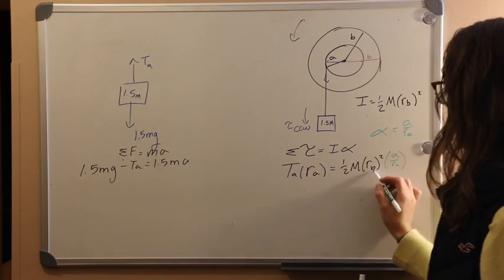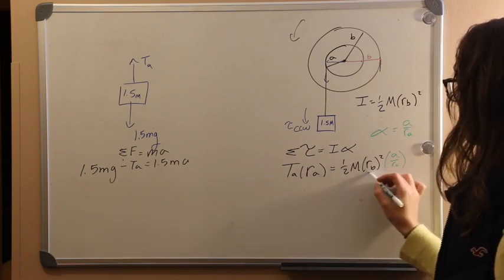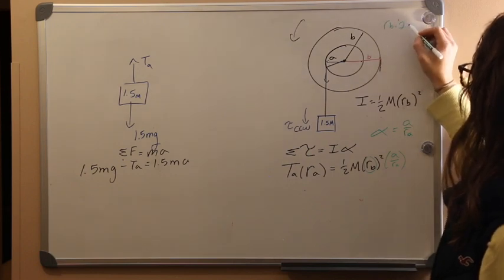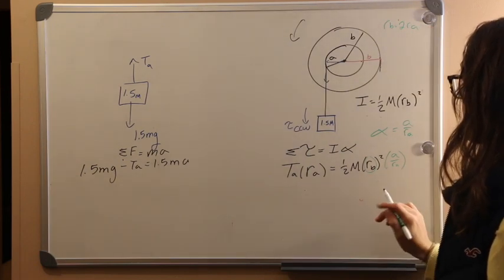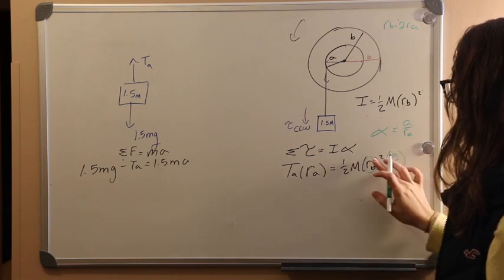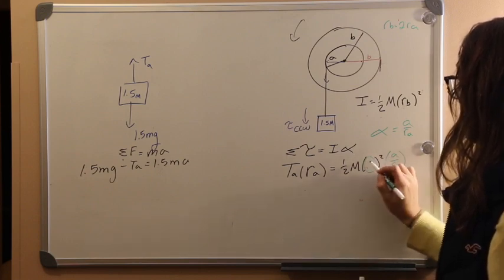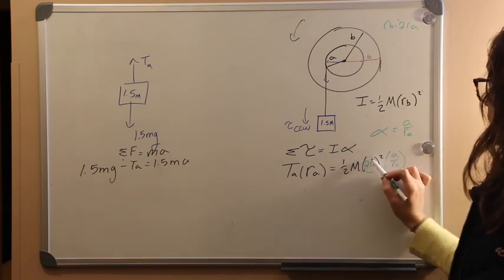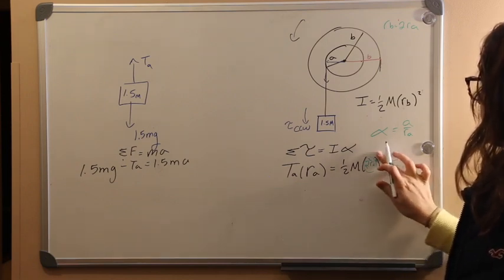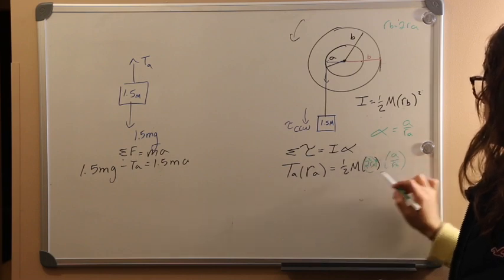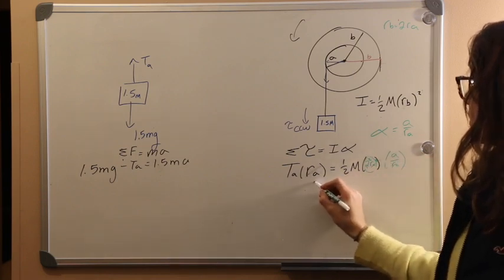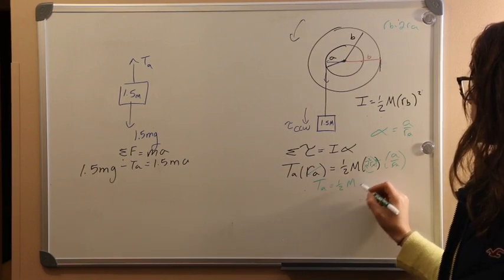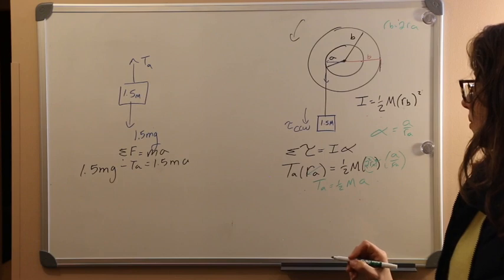Okay, so we'll simplify this out. I'd like to also write RB. Remember our relationship in the beginning of the problem? RB is 2RA. So let's put that in as 2RA. So now we have an RA squared and a 2 squared. So our RAs are going to cancel here and again here. So we're going to be left with tension A equals half our mass times our linear acceleration A.